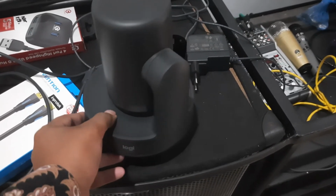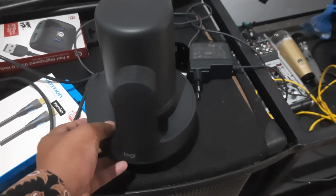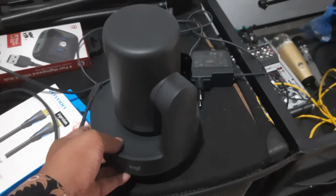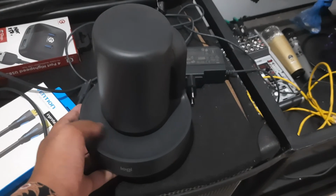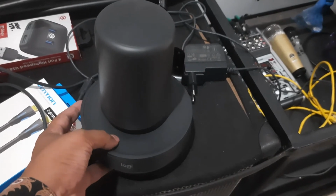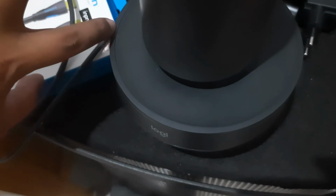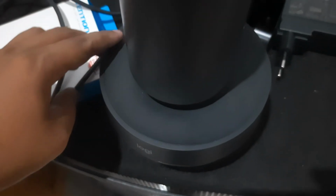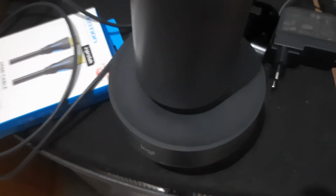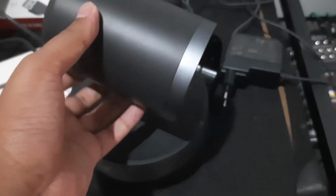Advanced modular audio. Crystal clear audio is essential for world-class video conferencing, and Rally excels in delivering sound that's natural, crisp, and highly intelligible. Logitech RightSound enhances voice clarity by suppressing background noise, auto-leveling voices, and focusing on active speakers. Exquisitely sensitive mic pods ensure that everyone in the meeting can be clearly heard, while standalone speakers fill larger rooms with rich, lifelike sound.